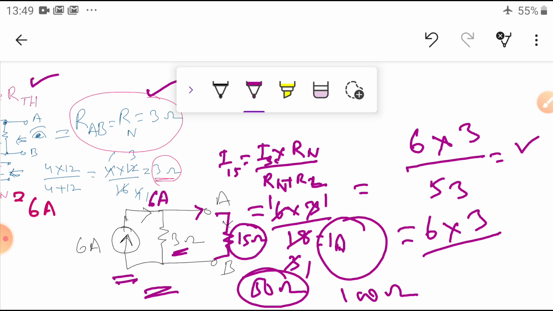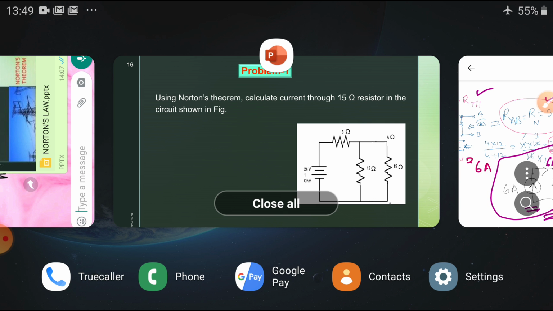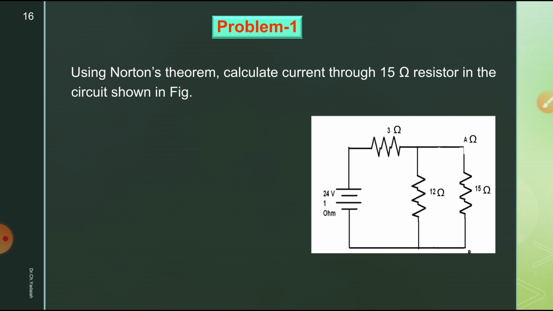100 plus 3 is 103. So we are going to find that current in the circuit. That means this may be chicken 65, this may be chicken tikka and ginger chicken, everything. Simple, once you have calculated this boiled chicken. Okay, so this is a basic idea of calculating problems.